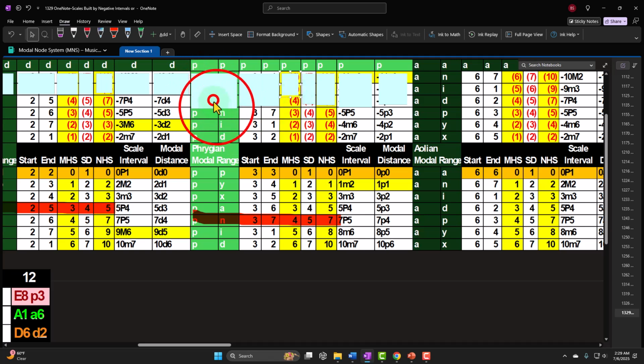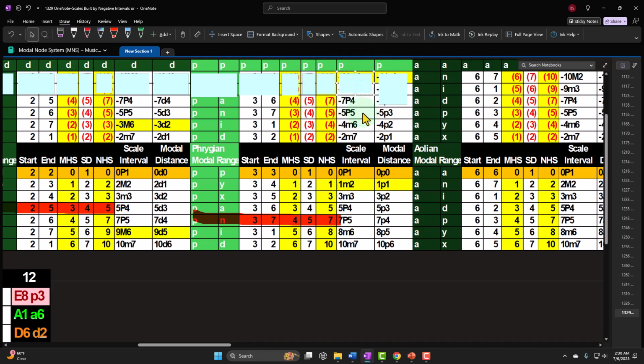What about the Phrygian, another minor mode? We're going to go back 4. What does that get us? From the Phrygian it gets us to the Aeolian. Why? Because the Phrygian is a 3. 3 minus 4 is going to give us 3, 2, 1, and then 7, 6. Going backwards, it's a 3, 6 modal range going counterclockwise. And we have the negative 5. If we had scale degrees, it's the same distance, negative 7.